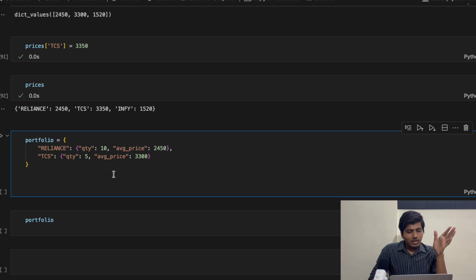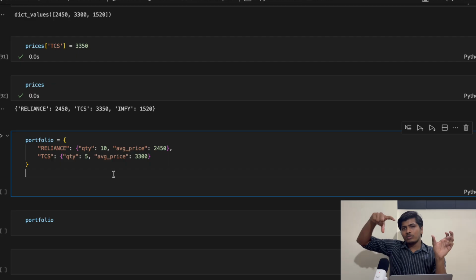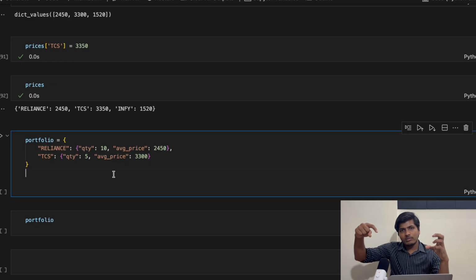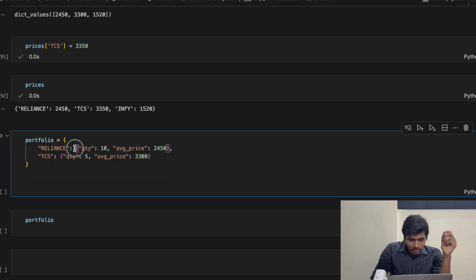Lastly, at the portfolio level, we have a stock and there are many fields corresponding to this stock, like how many quantity we have bought and what is the average price of that stock. Then you can use a nested dictionary, where you use a dictionary inside a dictionary.